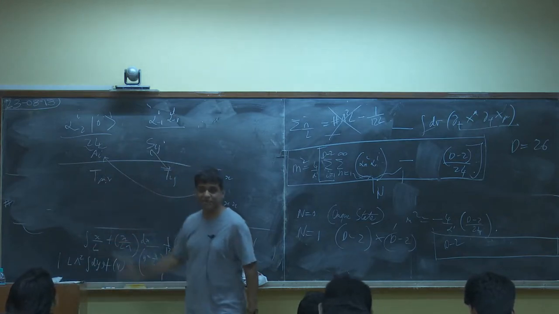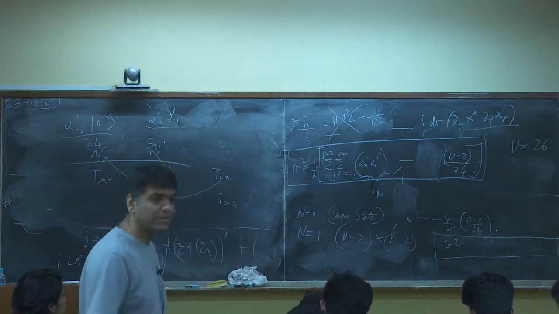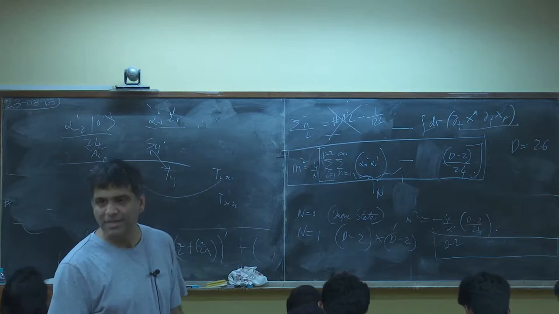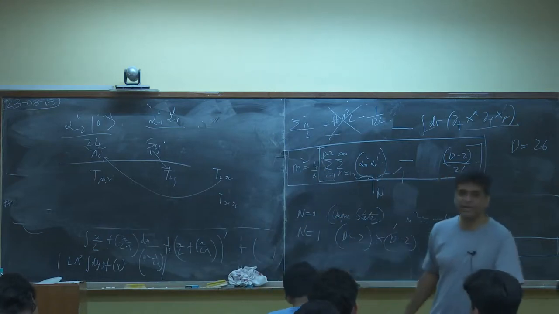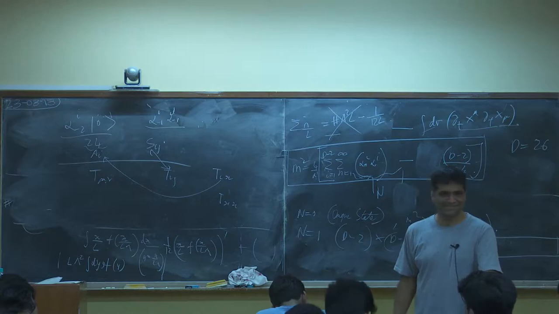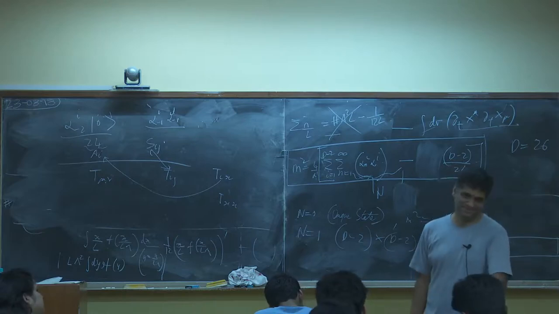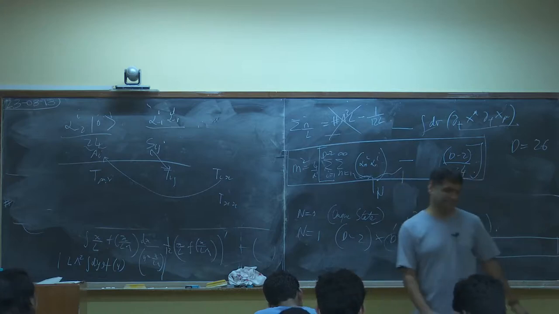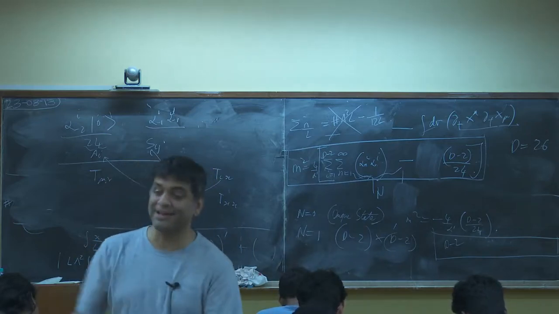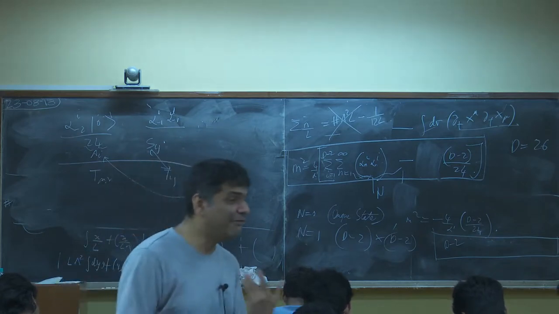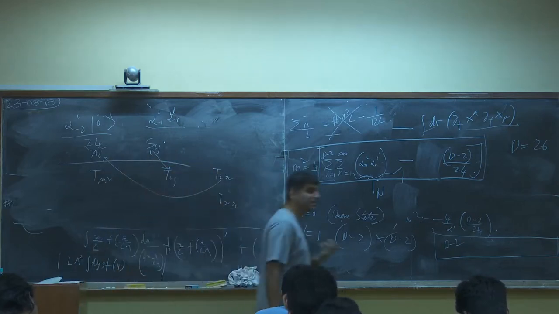The traceless symmetric tensor of SO(D minus 1) has exactly the matter content, the group theory content, as the three representations of SO(D minus 2) that we saw. So the traceless symmetric representation of SO(25) is exactly the content to match up with the representations of SO(24) that we've seen. I'm going to leave it as an exercise for you to try the next line. Try n equals 3. It also works. In fact, one can prove that it works at every level. I won't go through the proof here, because we'll go through much more elegant proofs. But one can prove that at every level apart from 1, the representation content of this oscillator system can be decomposed into representations of SO(D).